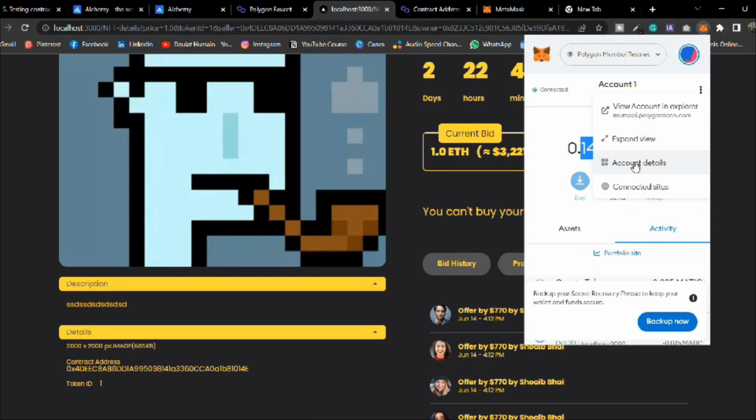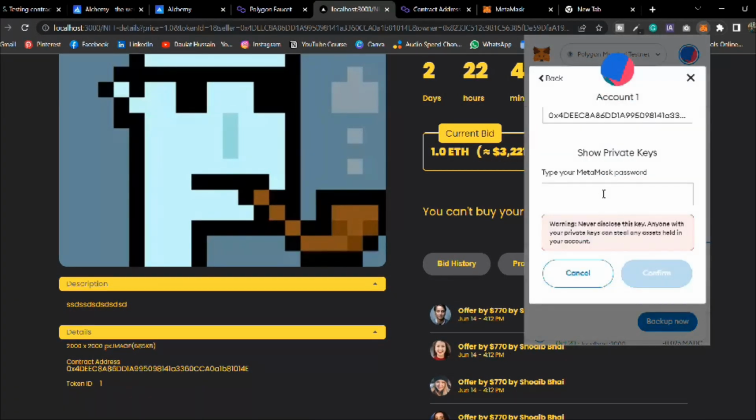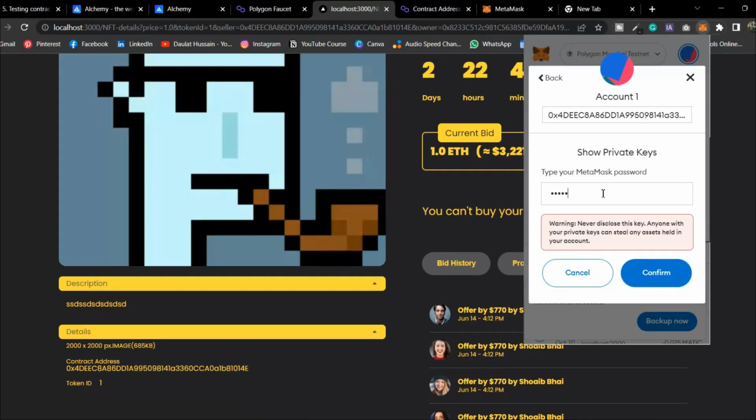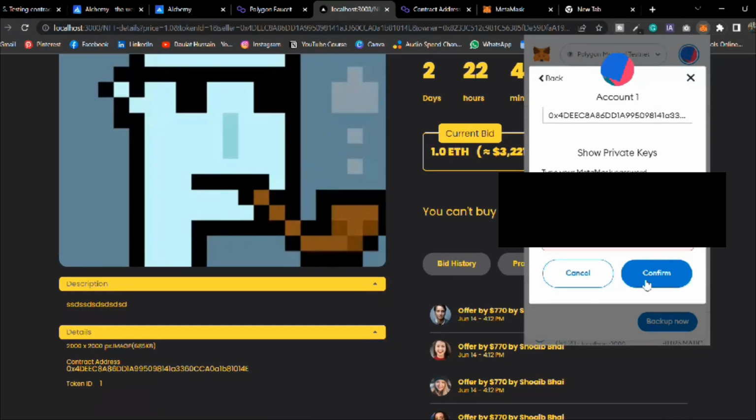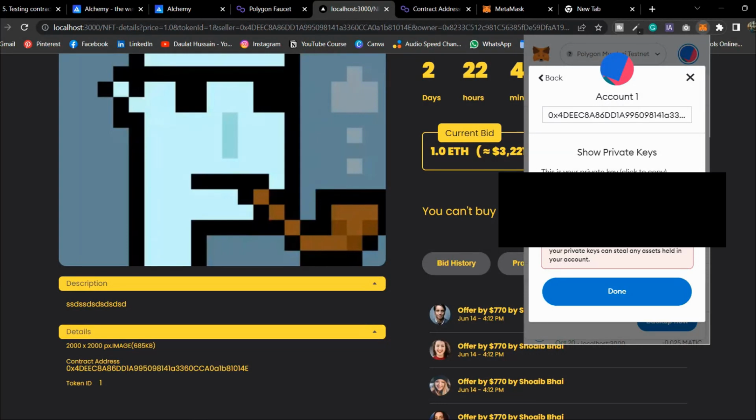Okay, now let's get our private key. Click on this, and from here you can enter your password, because we need the private key for our MetaMask account. I don't want to share this one because it is very important. And obviously after this project I'm going to delete all these accounts, so it will not work if you use it. I believe that I deserve this much respect from all of you, so please don't use my private keys.